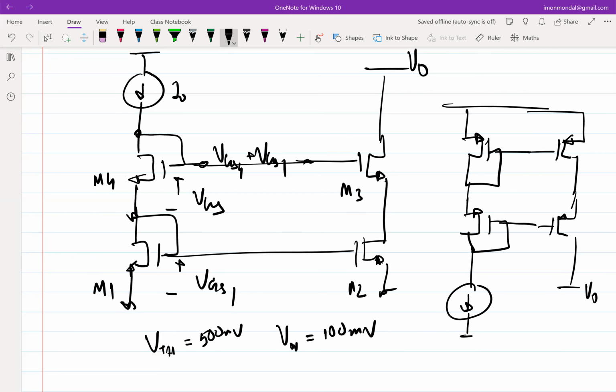Okay. So what is this voltage? 600. Okay. You want to keep an overdrive of 100 millivolt, which means, by the way, you want perfect, good mirroring between the branch on the left and the right, which means what should this voltage be? Or rather, what is this voltage in this configuration? Approximately 600, right? Great. So this is 600.